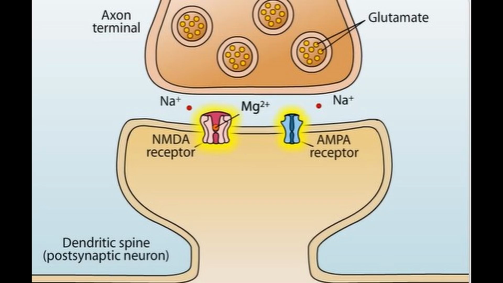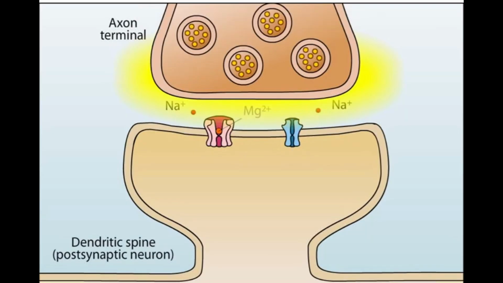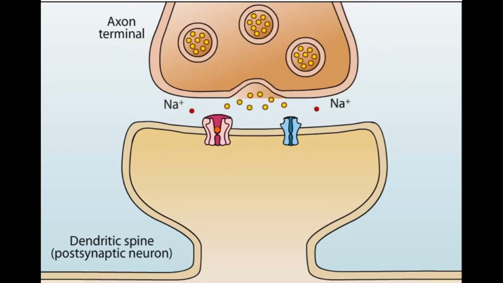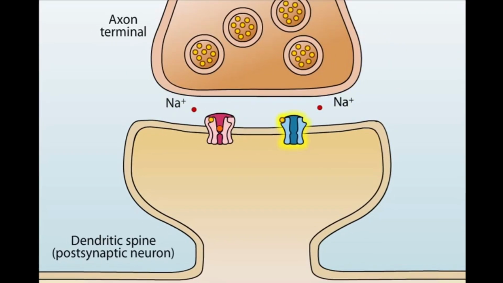Now let's see a bit deeper into the NMDA and AMPA receptors. In the heart of the brain's memory center, the hippocampus, two powerful gatekeepers of communication stand side by side: the AMPA receptor and the NMDA receptor. When a whisper of electrical stimulation reaches a neuron terminal, glutamate, the brain's master messenger, is released. It binds to both receptors, but with a gentle touch only.